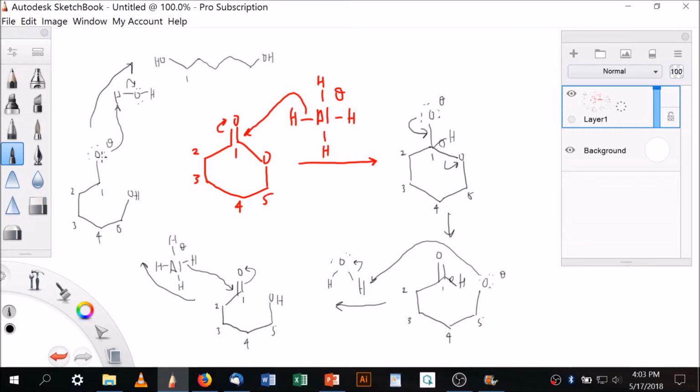All right, where this, I'm going to call that X and this one Y. There's X and here's Y, right? 1, 2, I can't draw apparently that high. Oops, that's 2, 3, 4, 5. So here's another diol, right?